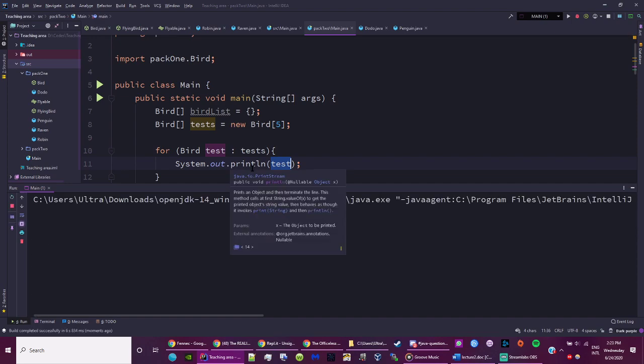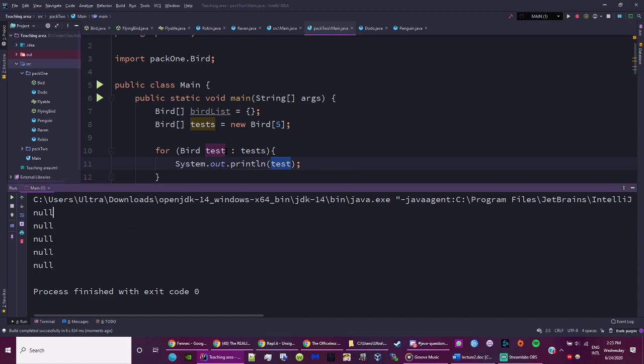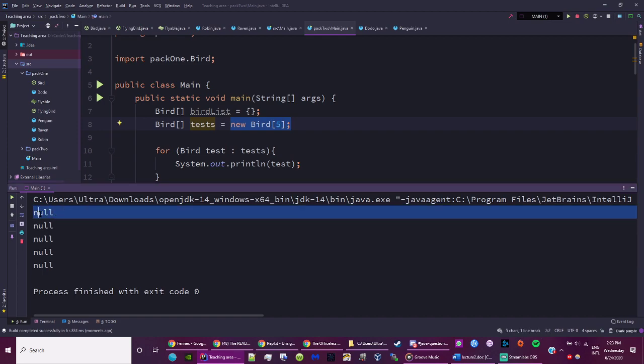Yeah, it's the hash code of tests. Instead of saying that these are initialized to 0, these are initialized to null, because that's how objects work. If we don't specify anything here, they are initialized to null.